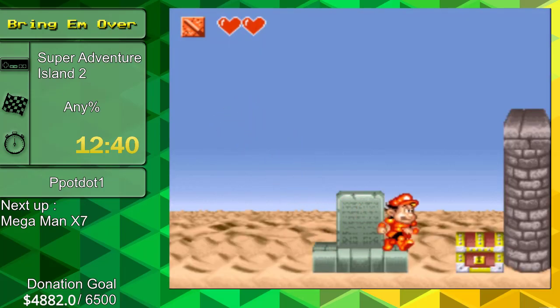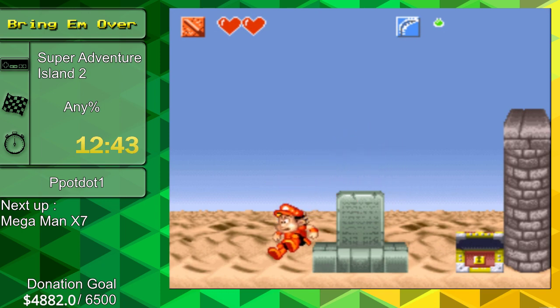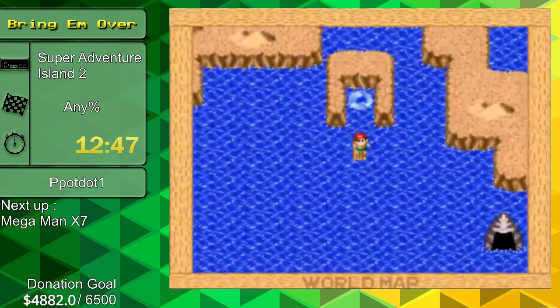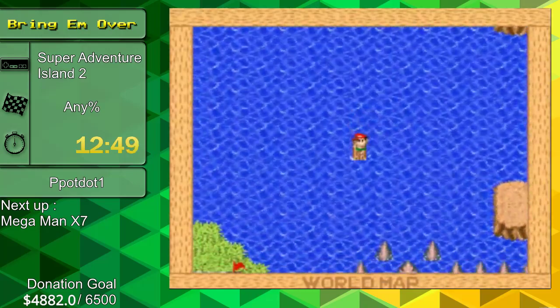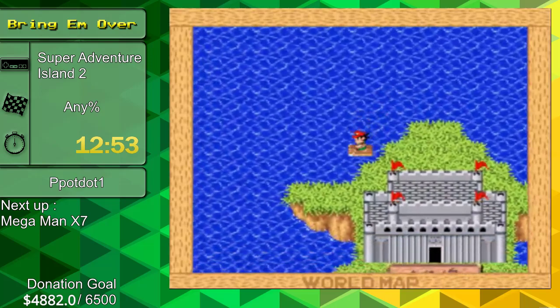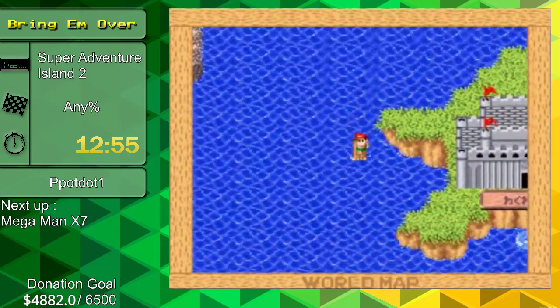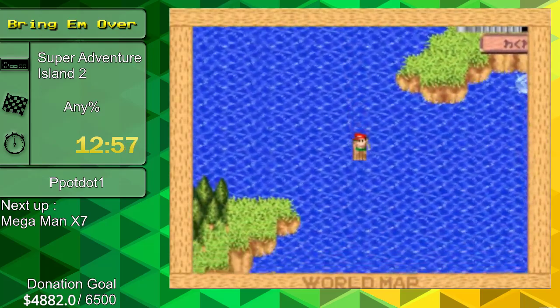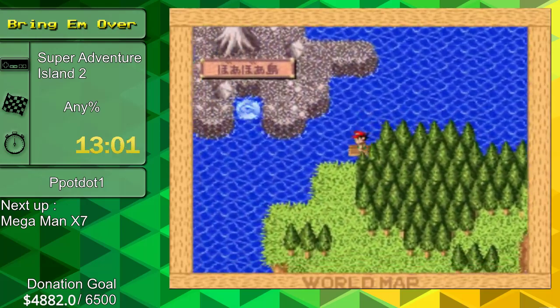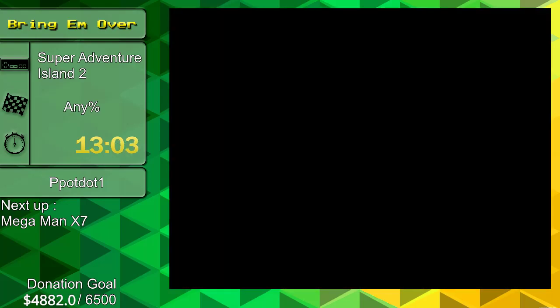There is a casino in this game. We will not be visiting the casino. Casino's a bad idea. Bad time. Alright. So we also got the Magic Wand. Magic Wand is going to be used fairly heavily in the late game. Nice. No encounters from Wand to Boa Boa.